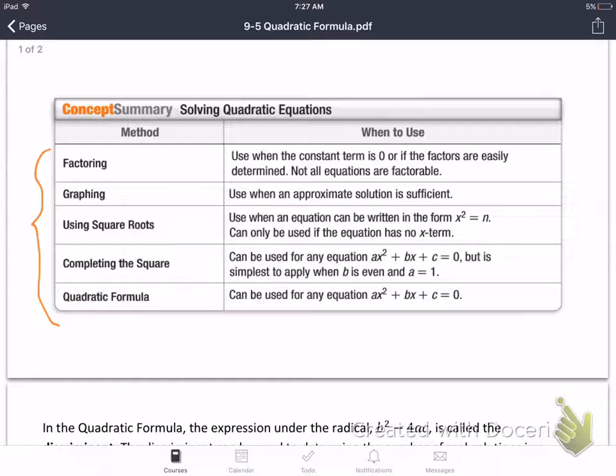On a graphing calculator, we know when to use the square roots. This is when you have x squared is equal to 49, and then you take the square root on both sides, if you remember that from chapter 8. And then completing the square, this was section 9.4. And then now we have the quadratic formula. So these are all different cases. So take a minute just to read the description of when to use which method, or when it would be easiest to use it.